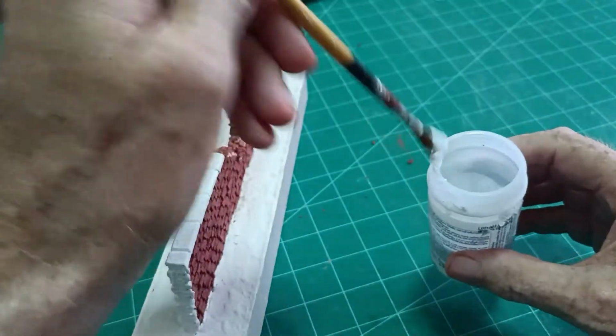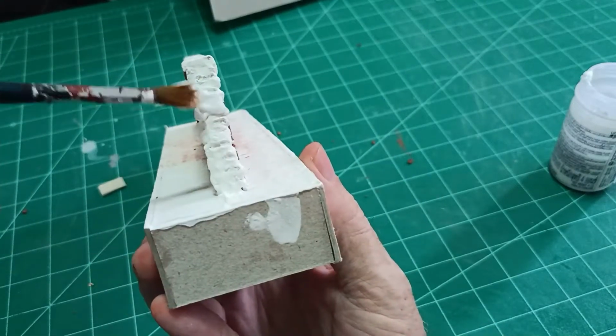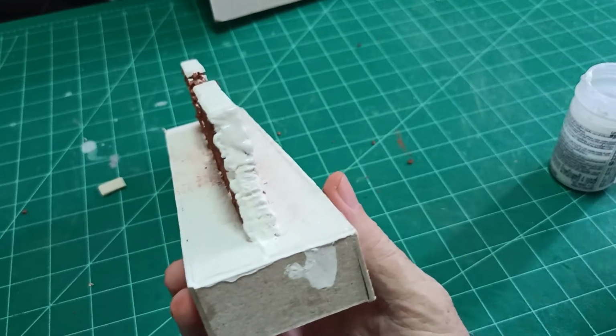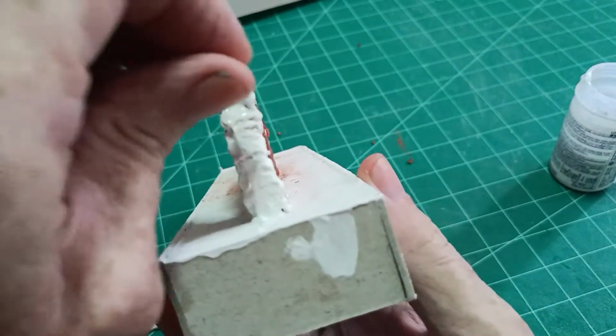And I'll just do this end now. So just a bit of PVA glue in there, and one or two of my bricks.